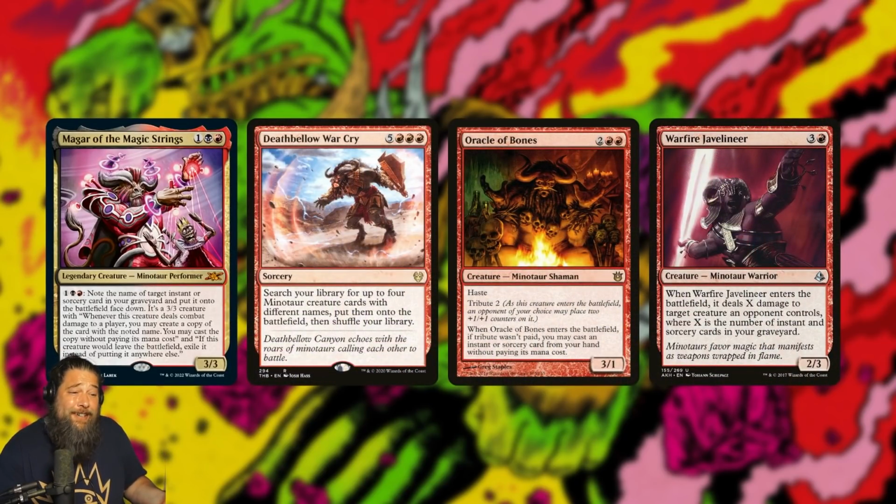You could play it in a Minotaur shell. I actually think this is going to be better as a generic non-tribal commander, but there's Deathbellow War Cry. That's a very powerful spell in a Minotaur deck, and there are a couple of Minotaurs that care about spells like Oracle of Bones, which lets you cast stuff for free, maybe with Tribute, or Warflayer, Javelin Linear, which wants a bunch of spells in your graveyard, but I don't think you go Minotaurs.